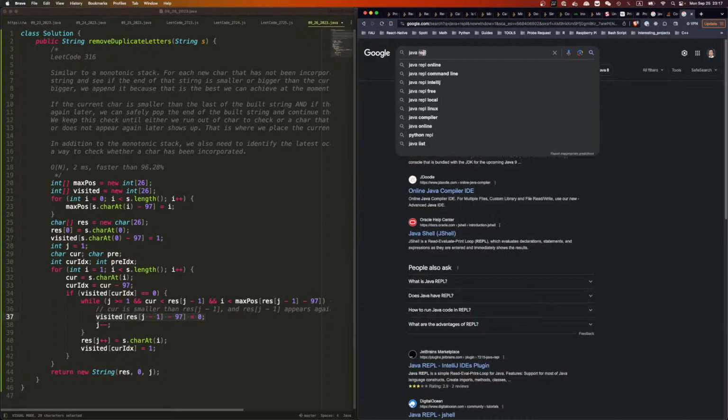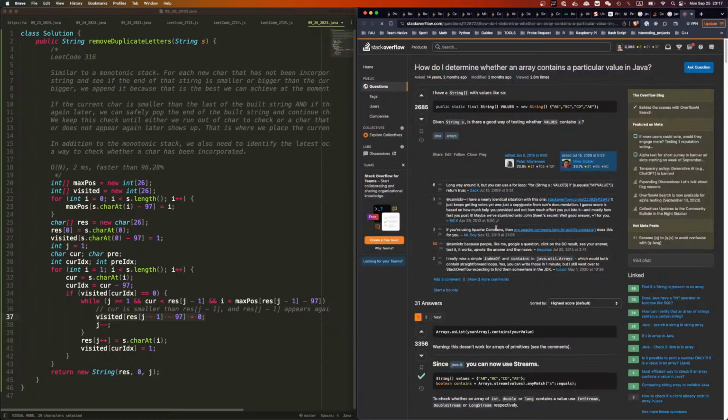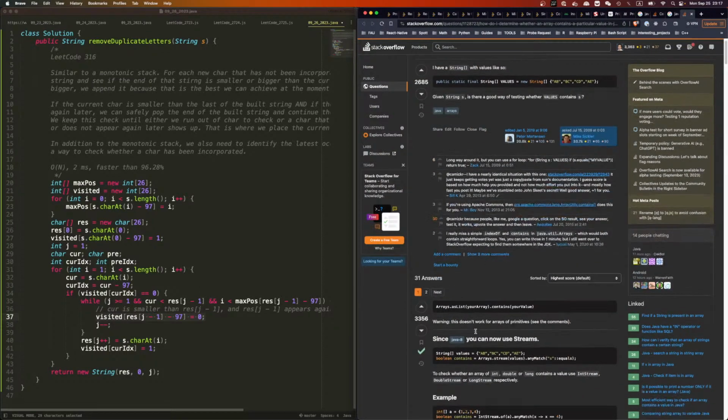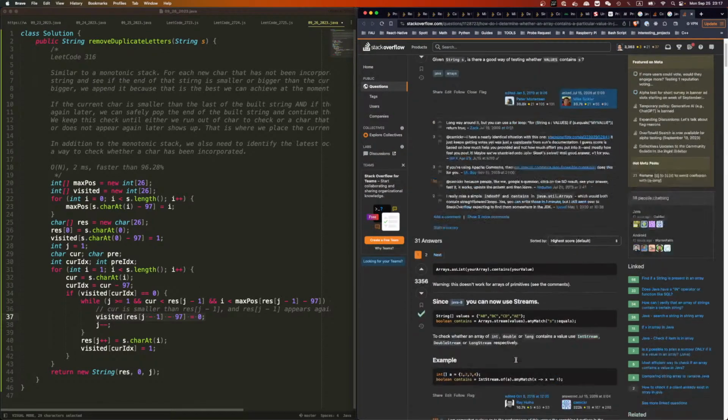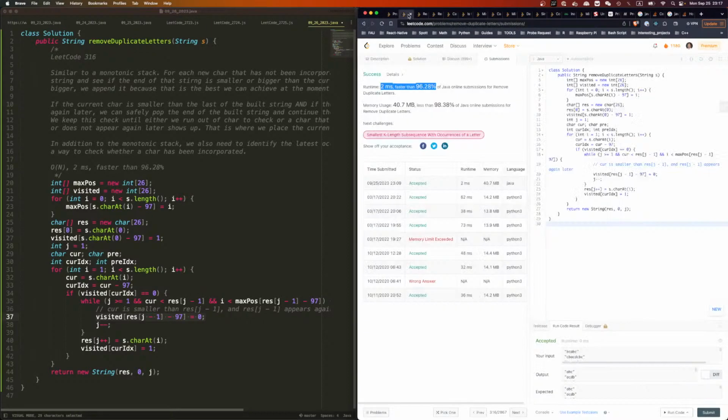Can Java do this? Java array contains. Do I have array contains? It's a list. Can I do it on an array? Probably not. Nope. I'd rather set up a new one.